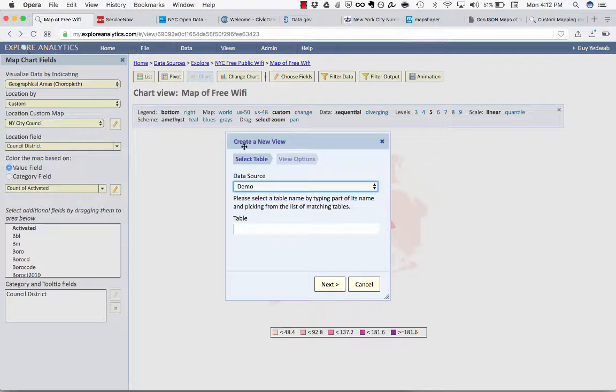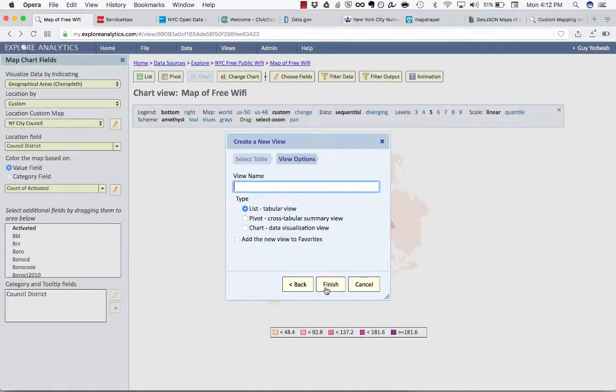So I'm going to create a new view against another set of data. This is from a database of all of the land and buildings that are owned by the New York City government. It's called IPIS, the Integrated Property Information System. And we're going to do another map called Land Use City of New York.